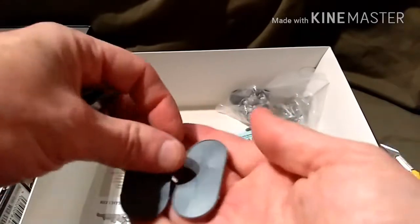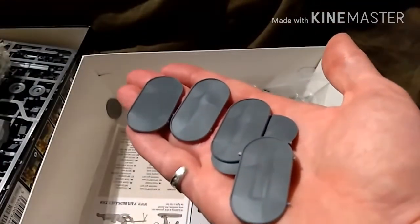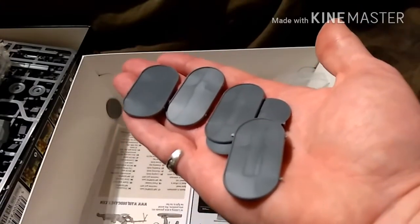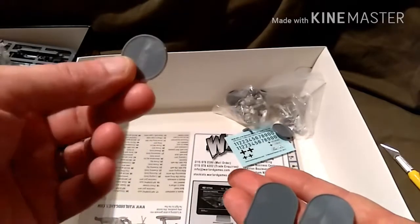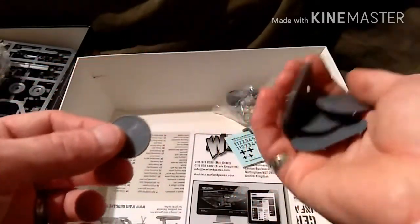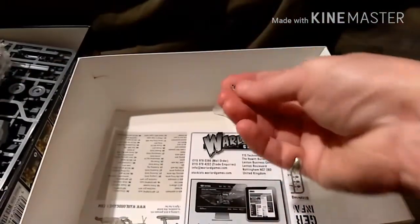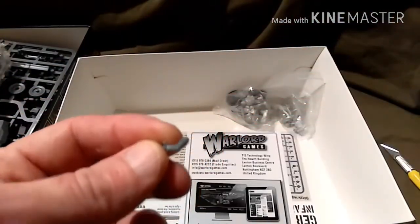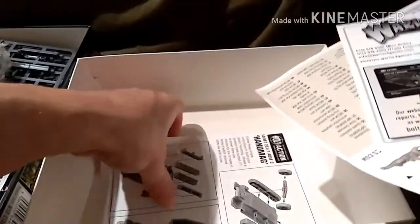they've got the pill bases. They've got the pill bases, look, for all the prime models. That is awesome, because I hate putting prime models on these. They look really silly. This must be a newer kit if they've got those in there. That's awesome. Oh look, stray arm. But that's a good thing with this. It's all in one box. More another pill base. Right, I'll stop rambling on.